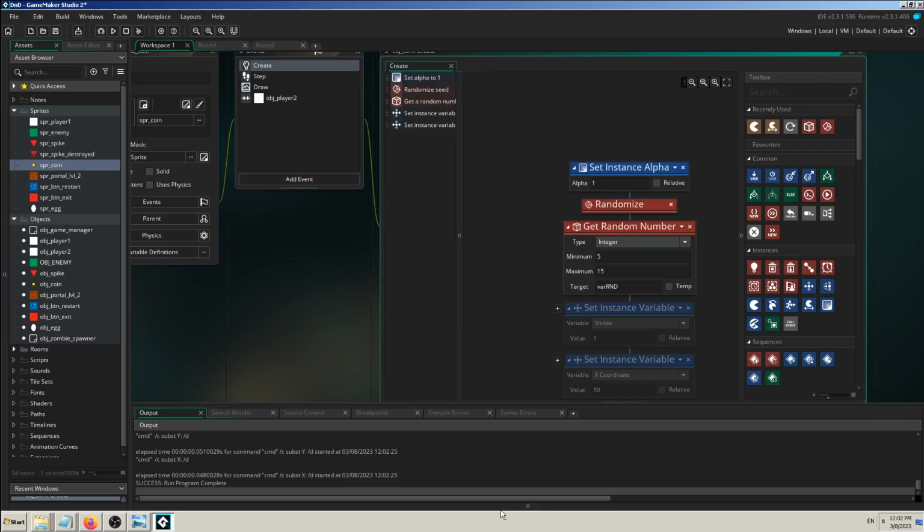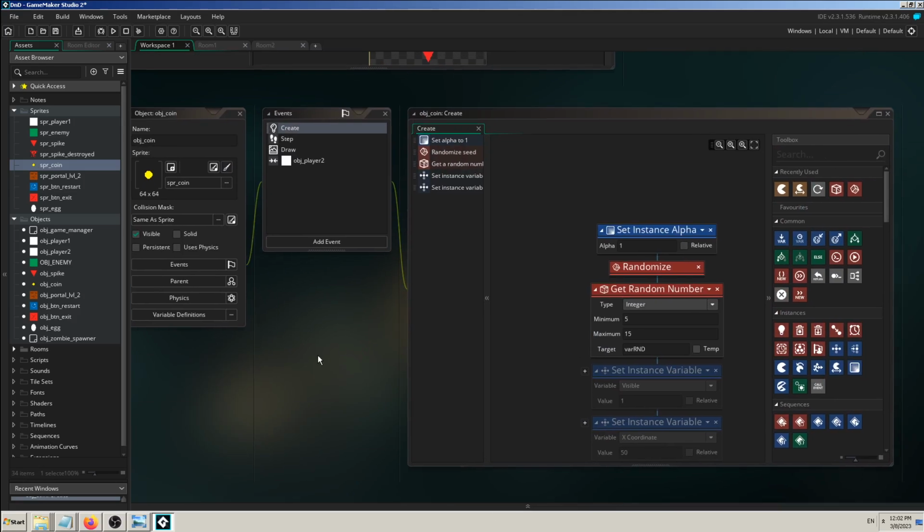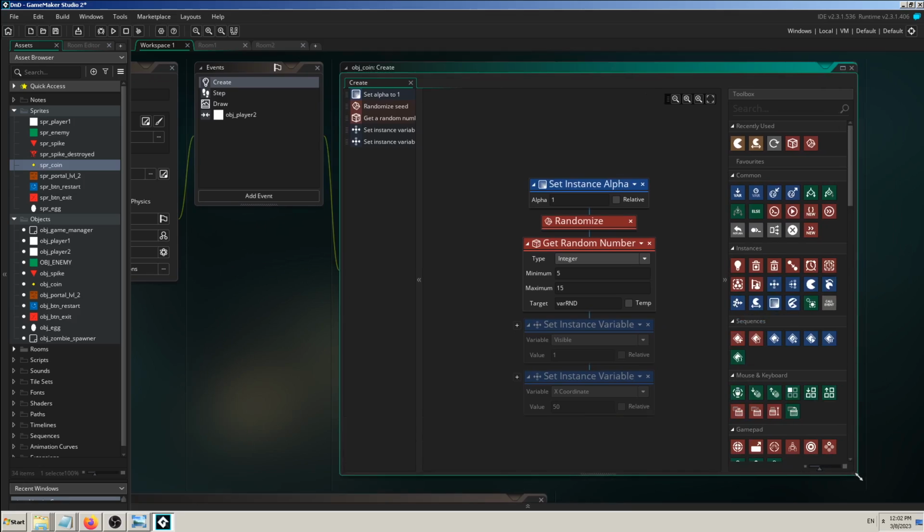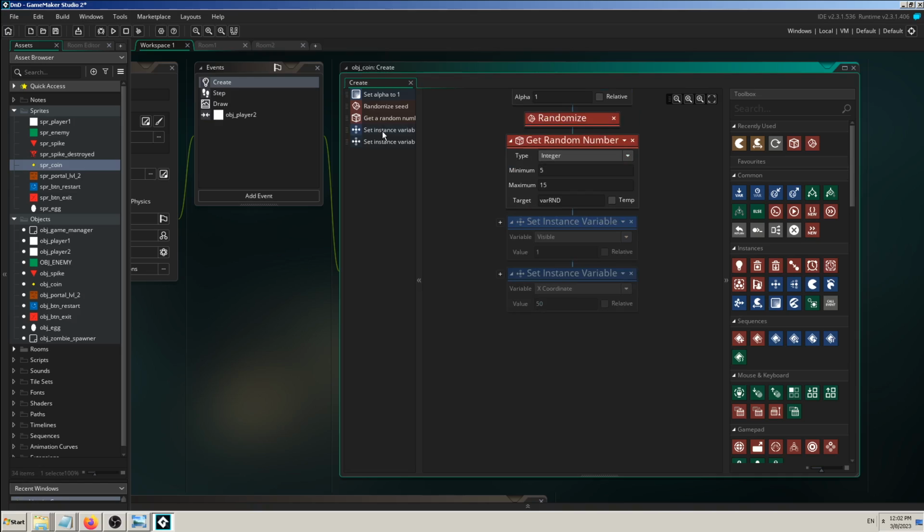First of all I need to zoom a little bit to see it better, and then I will have to find where that code is. Okay, I first set instance alpha, random is okay. Yeah, here, set instance variable.